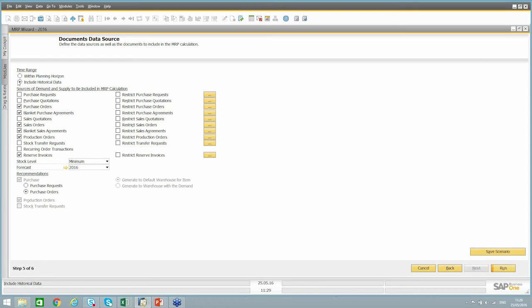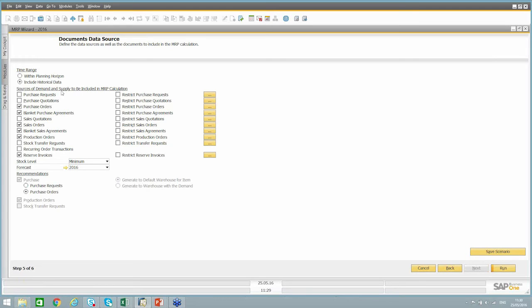So what is historical data? Historical data is any open purchase orders, any open sales orders that have a due date prior to today, if they're still open. It probably makes sense to include those unless you've got things that are open from way back and they don't mean anything. You should always include historical data.